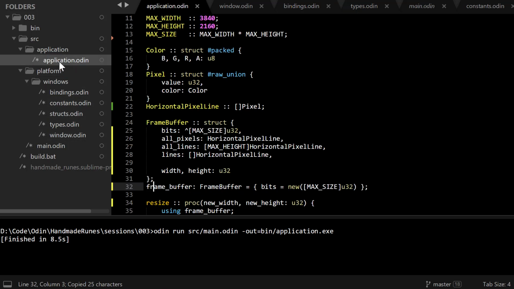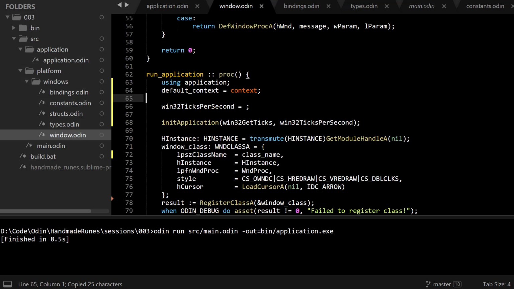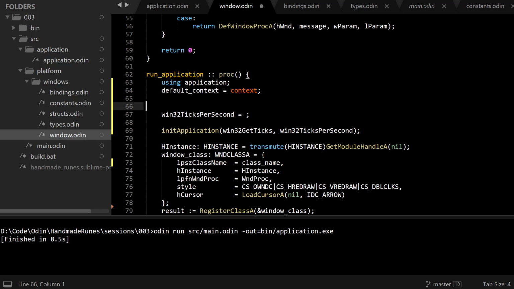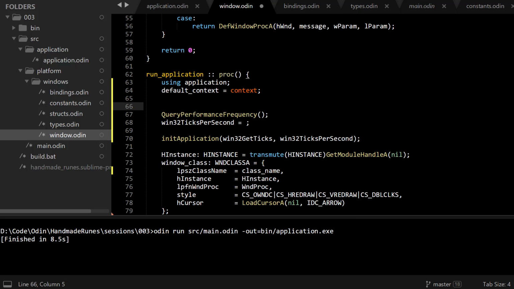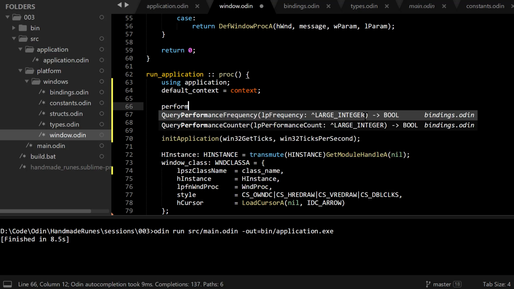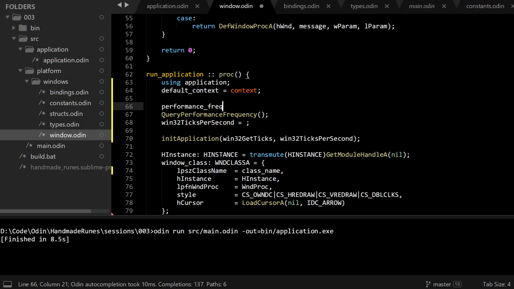So in our application, we're going to need some performance frequency thing.